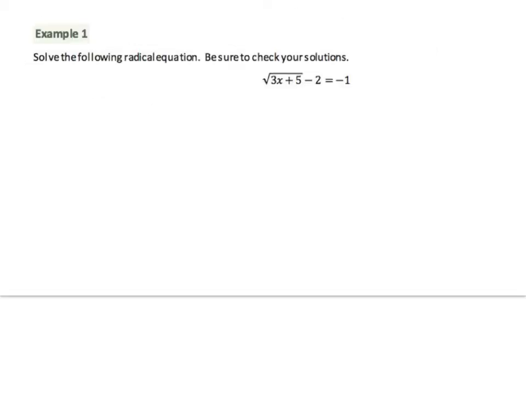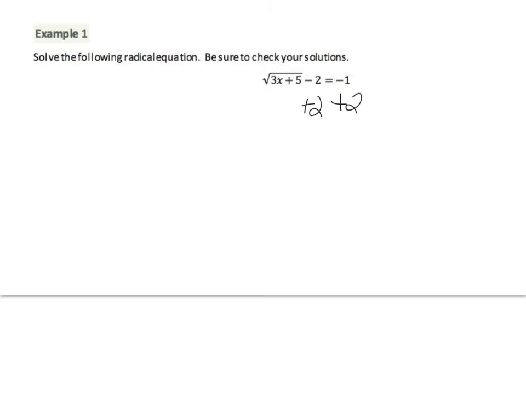Okay, let's do our first example. Work through the example to solidify our steps in solving a radical equation. We're going to do the steps that I just talked about, where we isolate the radical, and then we square or cube or whatever we need to do to both sides. Make sure that we can justify what we're doing.